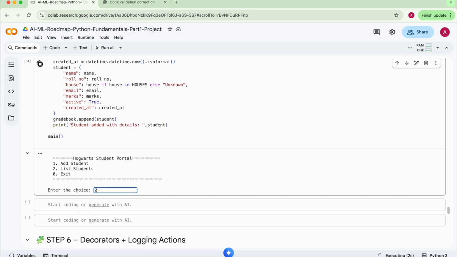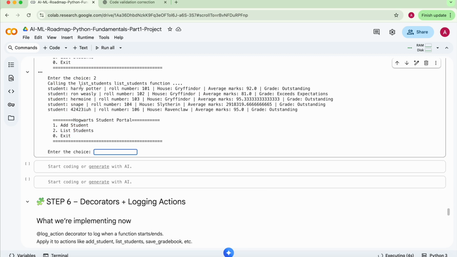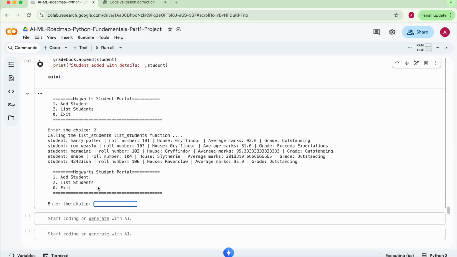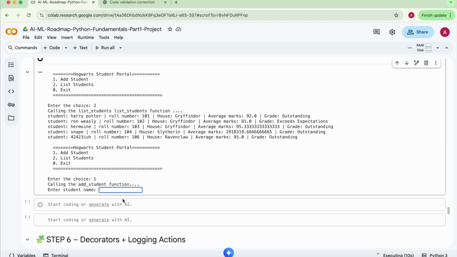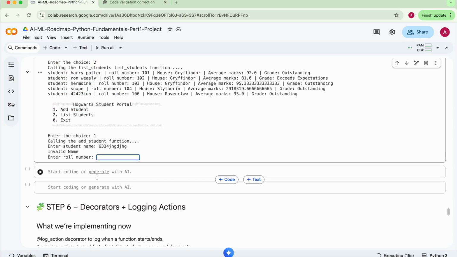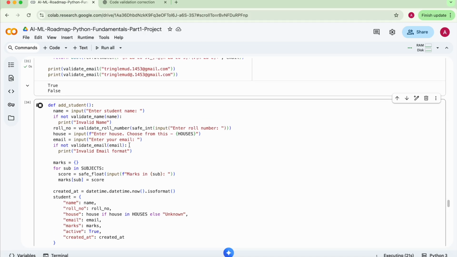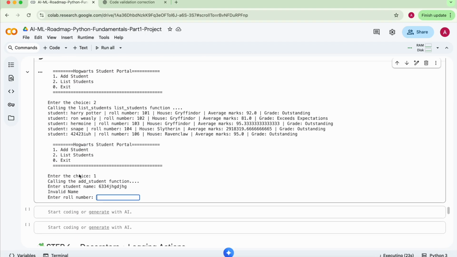So let's quickly list first. So right now we have 1 2 3 4 5, and let's add another student. So let's try to add a name which starts with something like this. See, it throws the error, but if you noticed, it did not exit, it prompted for the next one.